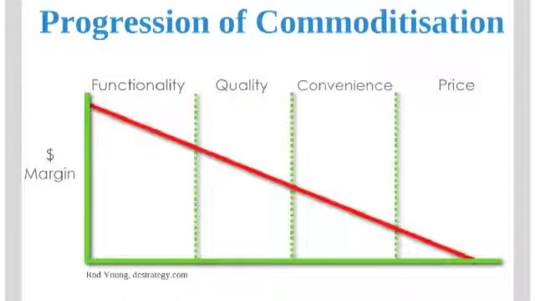The reason for this is that at the start, when a product's brand new, we're able to compete on functionality. There's something we do that no one else can, and for that we can charge a premium. So that's when a category is established. Then we move into quality, and as more players enter, there's going to be the high quality players, the low quality players, and then the mass market. But quality becomes a differentiator.